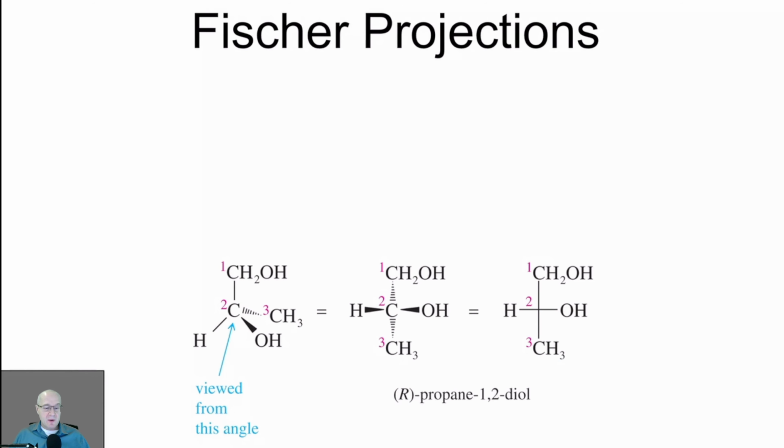Fischer projections. Now, Fischer projections are a great way of viewing chiral molecules, but you have to know what it means. You have to be able to examine it and, in your mind's eye or just by drawing it out, understand what it means in a Fischer projection. So a Fischer projection is going to look at a molecule from this point of view, more or less. Now, it's hard to see it on a flat surface. If you have a model kit, it's much easier. But if you don't have a model kit, do your best to follow along.